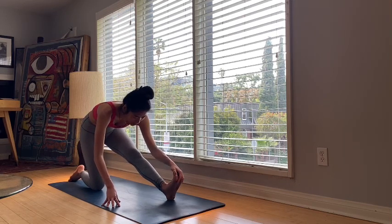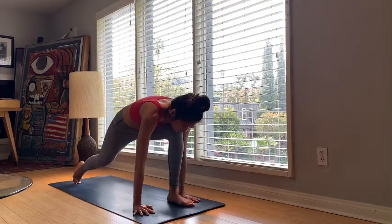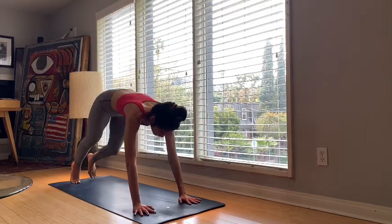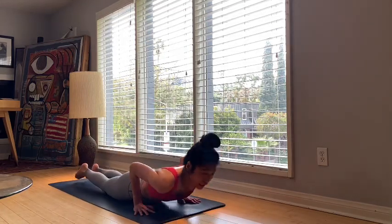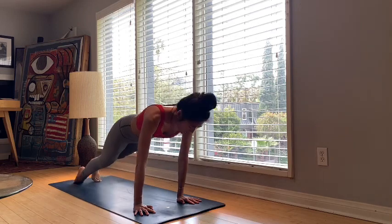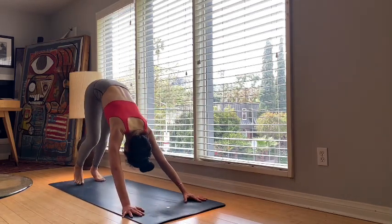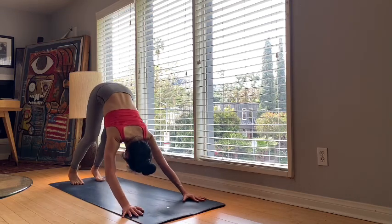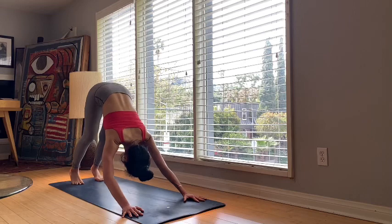One inhale here. Exhale, slowly go back to your low lunge. Inhale, high plank. Exhale, halfway down, chaturanga. Inhale, up dog. Exhale, downward facing dog. Couple rounds of breath here. One inhale here. Exhale, open mouth.